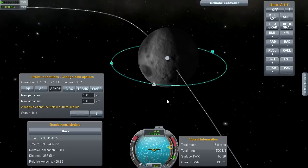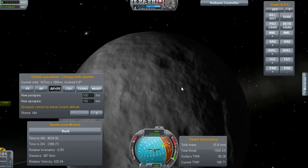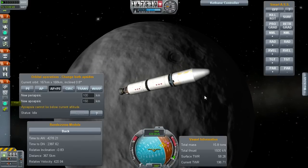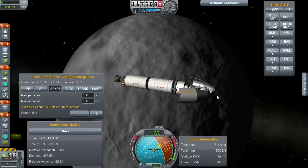Alright, here's where I would be doing the whole, we're going to go ahead and switch the orbit. And now I would do a north to south orbit, I would have to hit a normal plus burn a bit, and it would switch the orbit around. Then I would turn the device on. So let's go ahead and separate. So we're going to go ahead and separate the stage.